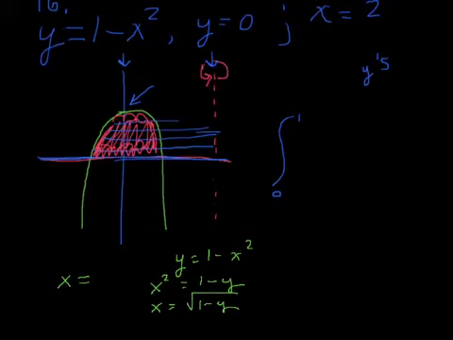Now let's look at these. I made some little individual slices here in blue. And you're going to create what's called a washer. So you have an outside circle and you have an inside circle. And so we take the area of the outside circle and we subtract the area of the inside circle. So I need the outside radius and the inside radius. First thing I would do here, I'm going to factor out pi since they both have pi, and we'll put pi on the outside, so I'm going from 0 to 1.